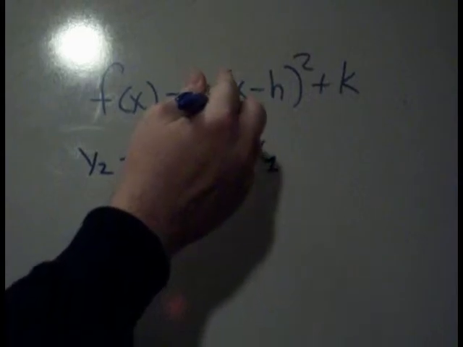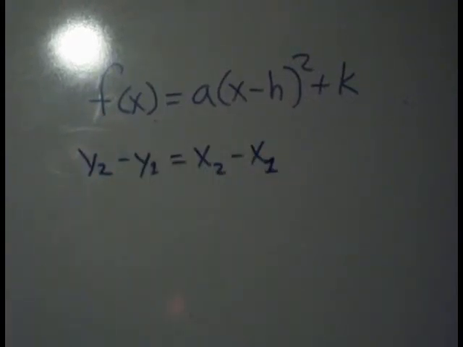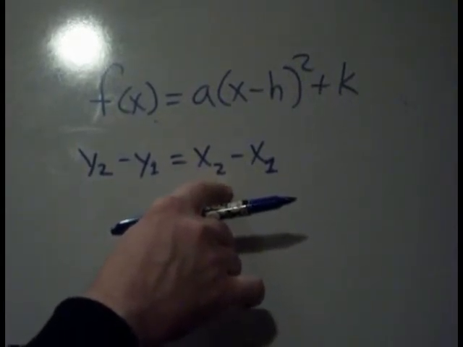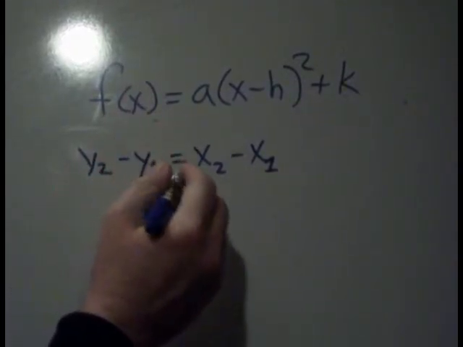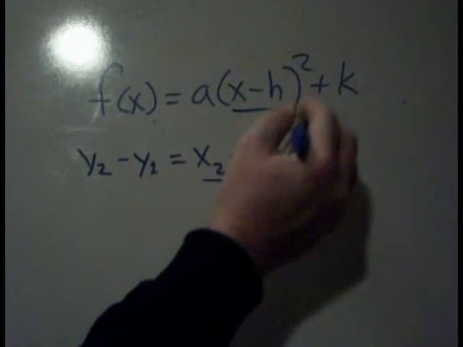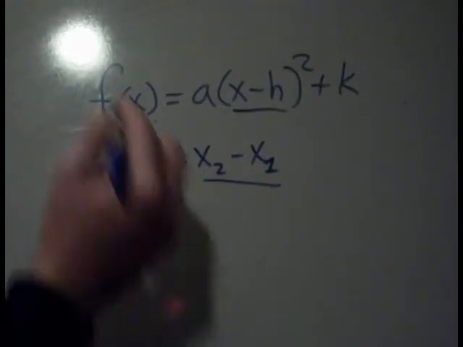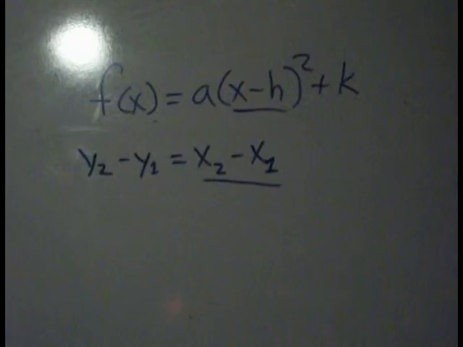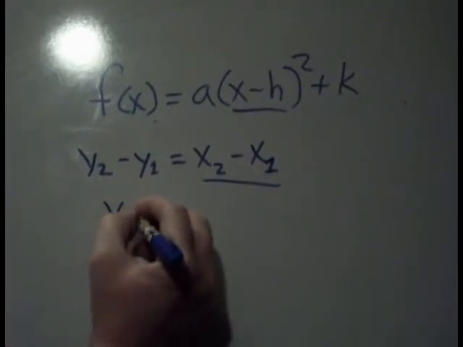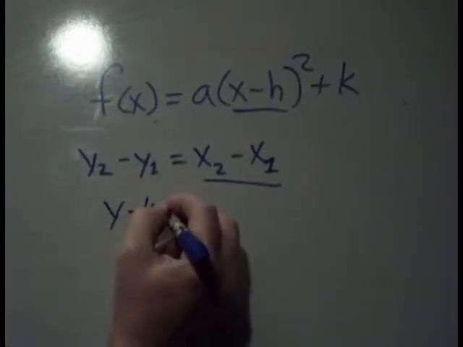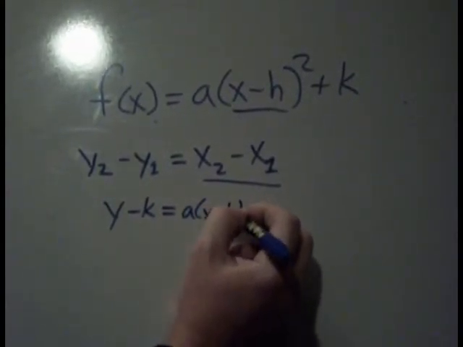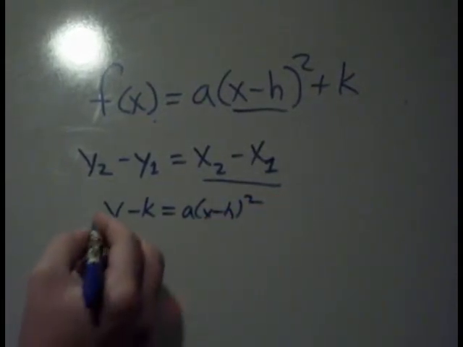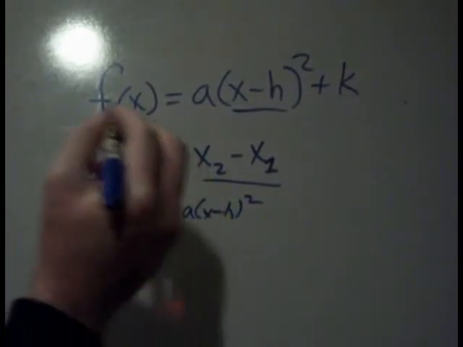Just like I was saying, the x minus h is x2 minus x1. These are subscripts here, not superscripts. Okay, so under the same concept that this works, is the same way this works. And like I said, if this was turned into y and you subtracted k from both sides, we'll do it again. y minus k equaling a times x minus h squared. Well, the y minus k is in similar terms to that.